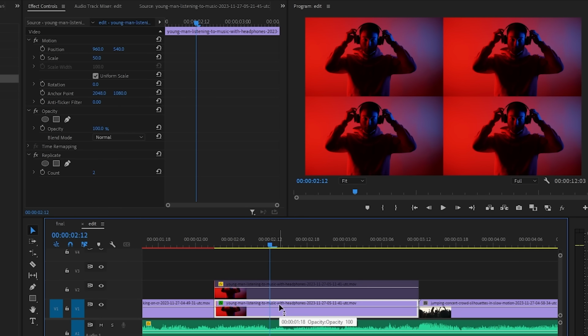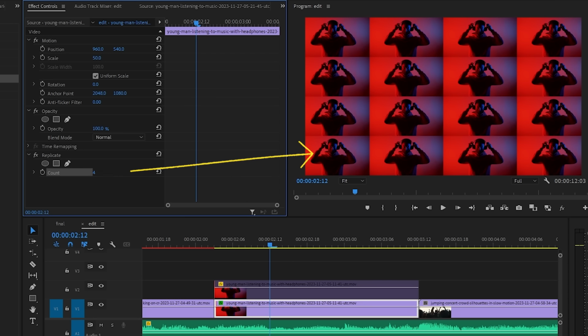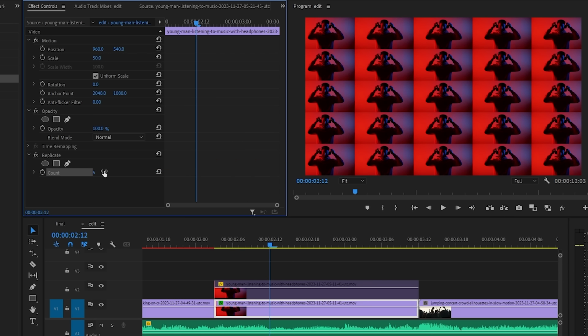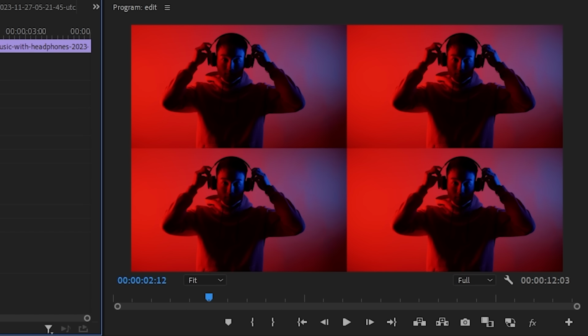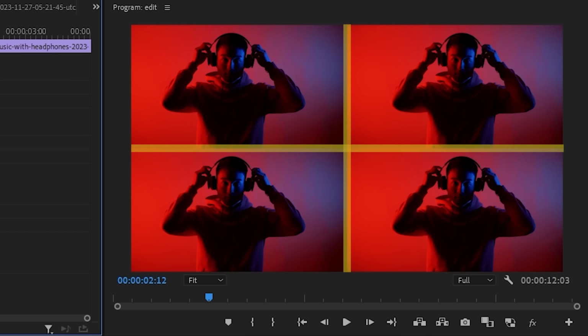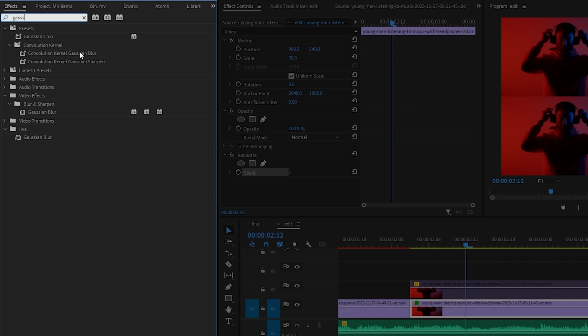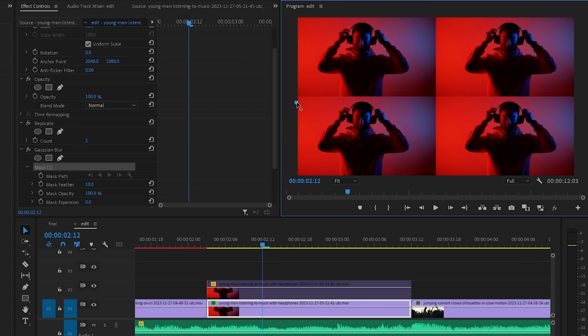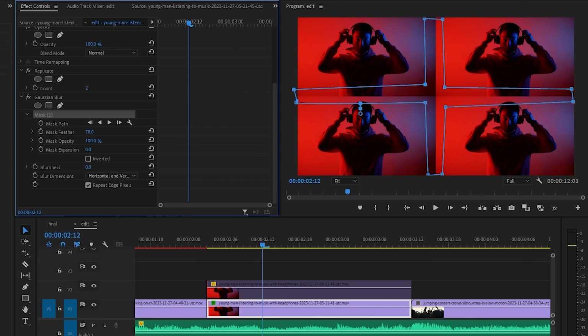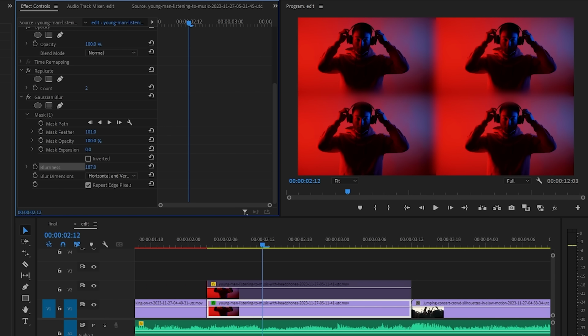Now you can see that our clip is separated into 4 different boxes. We can add more by changing this count parameter here under effect controls. But I already like how it looks, so I'm going to keep this as the default. But what I don't like are these hard lines between the boxes. Now to get rid of them, I'm going to add a Gaussian blur on this layer. Let's hit the pen tool and let's draw a mask covering all the hard edges. Add some feathering, and now we can bump up the blurriness so all the clips blend in together better.